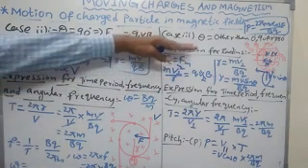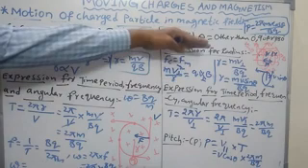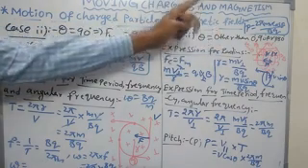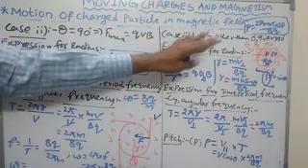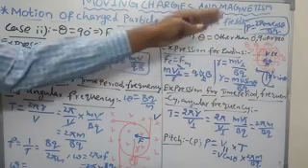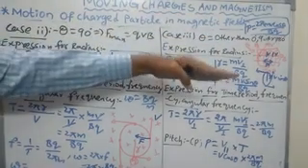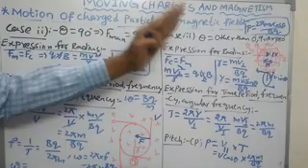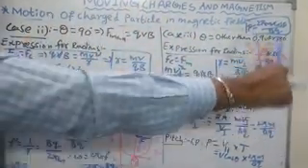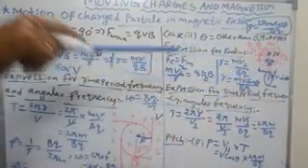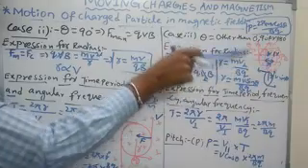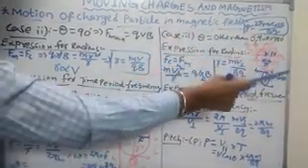In the helical motion case, don't confuse. The particle is moving not perpendicular, not parallel, not anti-parallel, it is moving at some angle theta. So in that case, it has two components. Along the direction of magnetic field V cos theta, perpendicular to magnetic field V sin theta. The V sin theta component makes the charged particle move along the circular path. The V cos theta component makes it move along the straight line path. It is a combination of straight line motion and circular motion. That's why this is called helical motion.